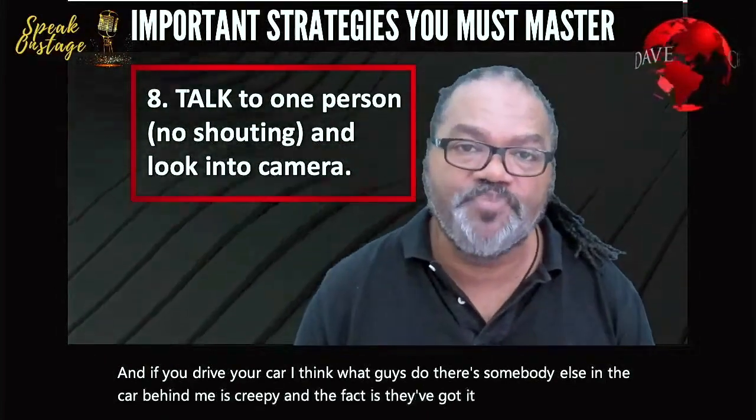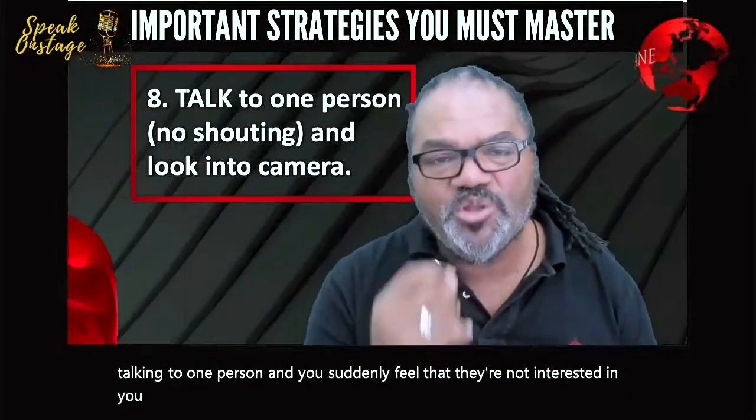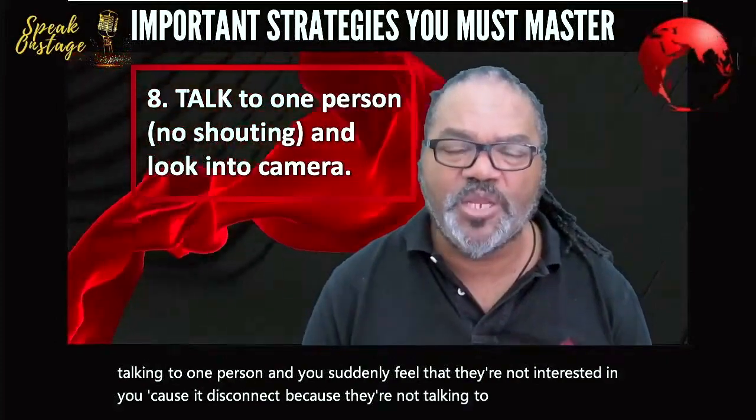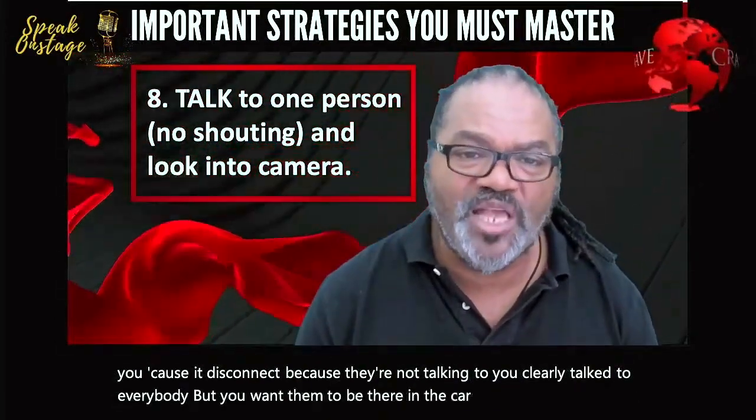They should be talking to one person. And you suddenly feel that they're not interested in you. There's a disconnect because they're not talking to you clearly, they're talking to everybody, but you want them to be there in the car talking to you. You want it to be a personal relationship.